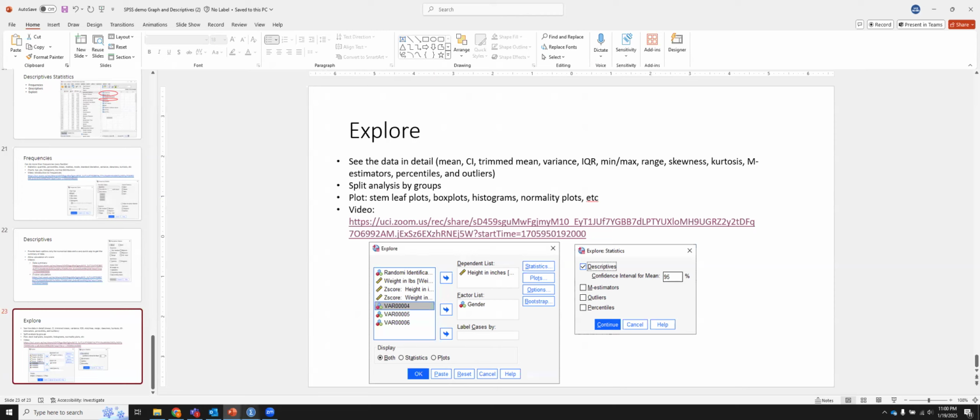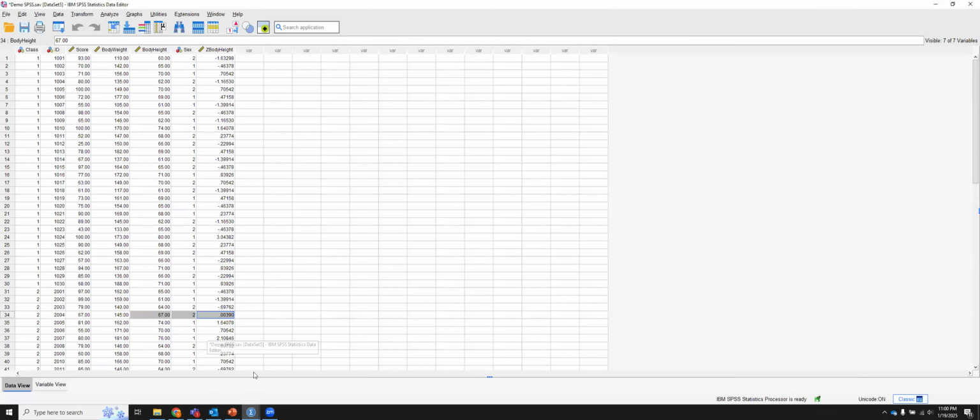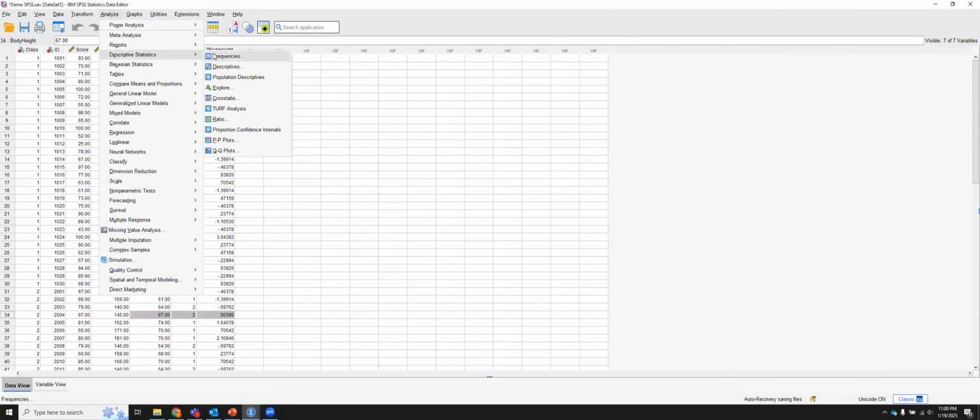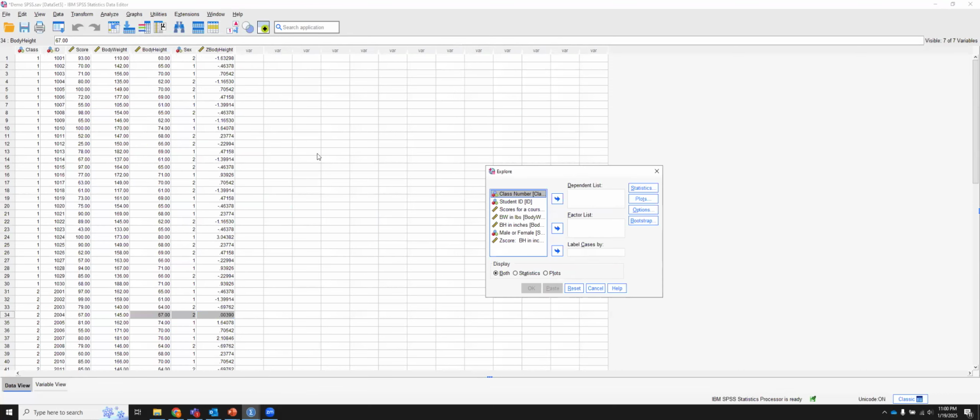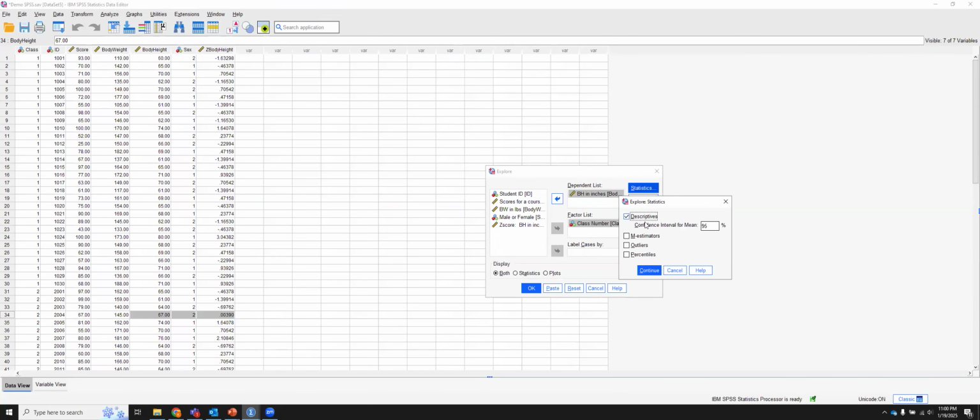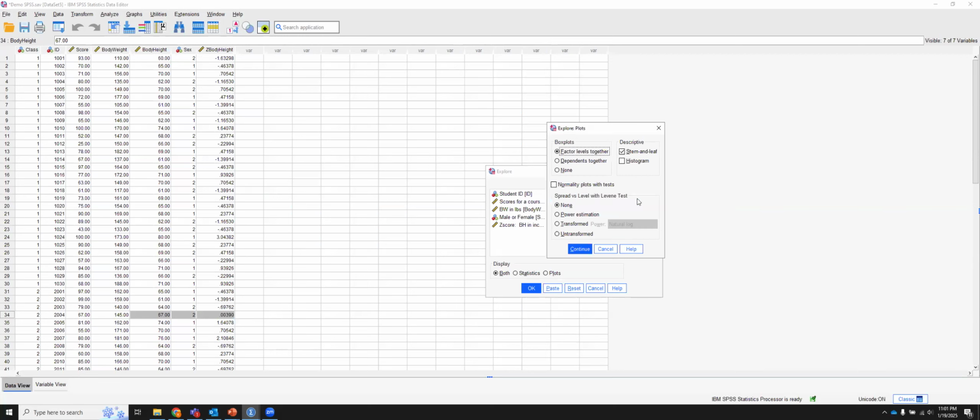So now let's take a look. Analyze, descriptives, and then explore. For this one, the factor list basically allows you to split the data. For example, I want to put the class over here, so then it can split the data. The same thing, I'd like to see the body height, as the dependent. Then statistics. You see, definitely here we have fewer options, but pretty much they give you the details already. You don't have to click all of them, because they provide the default settings. So continue, and then the plot.